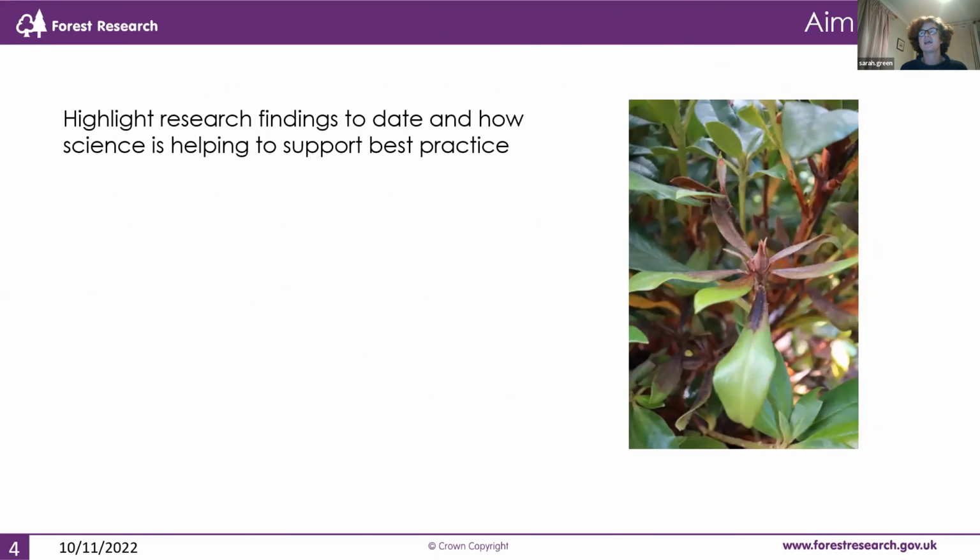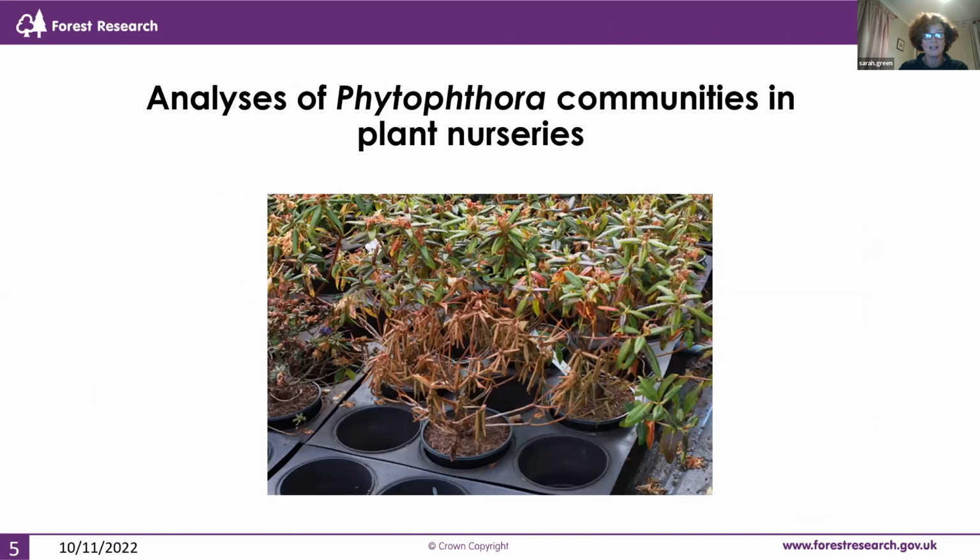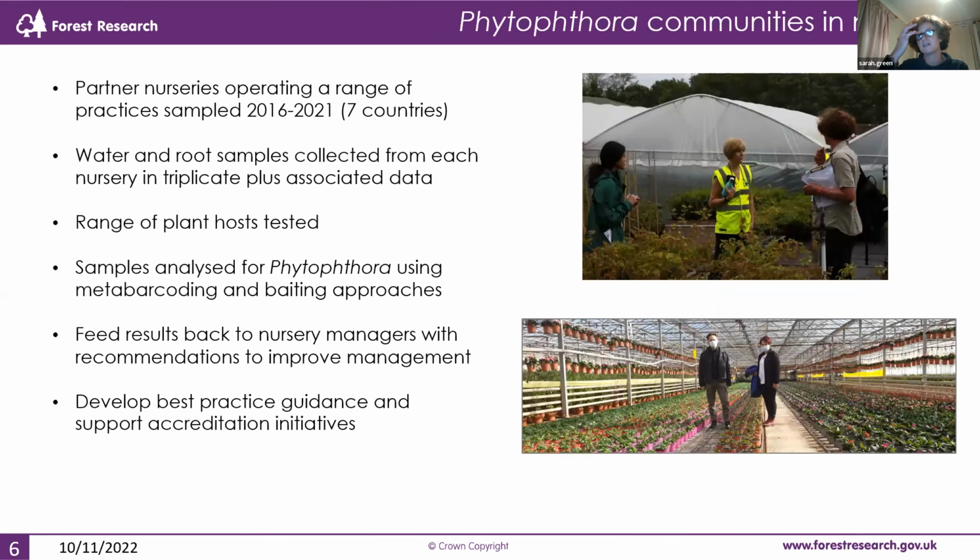Well, here we go. So the aim of the talk today is just to give a very brief overview of some of our research findings to date, hopefully highlighting some of the findings that may be of most interest to you, and also how our science and our working with nurseries is perhaps helping to support best practice in the UK and in other countries as well. So I'll start off by talking about how we did our analyses of Phytophthora communities in nurseries.